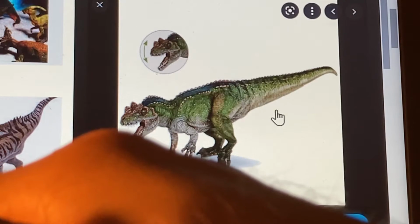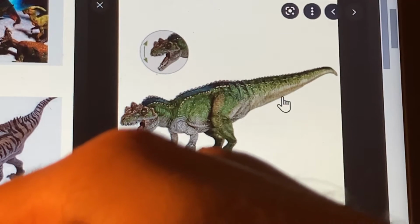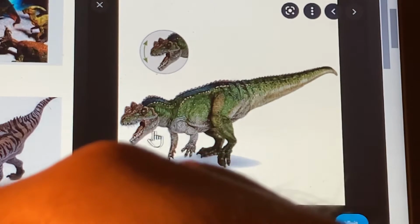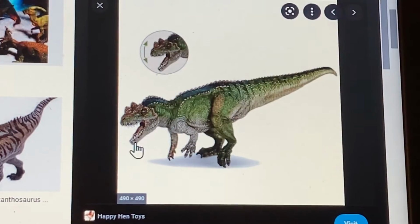I've seen this guy in person, I've held it, and I don't like how hard the material is, like with the arms, the tail. But I do love the jaw, but I don't like how narrow it is. If you face that figure in the front, the jaw is so thin and narrow, it's like a V shape. But it's a really good looking Ceratosaurus.